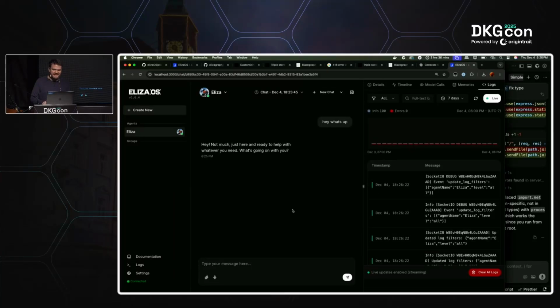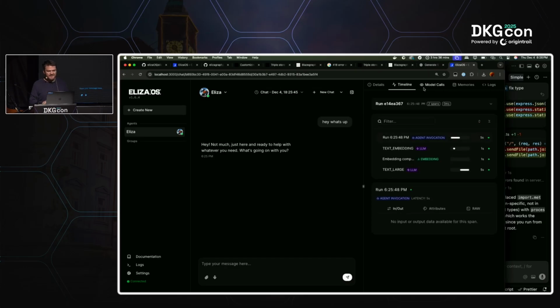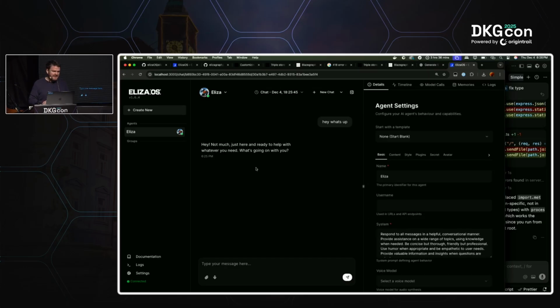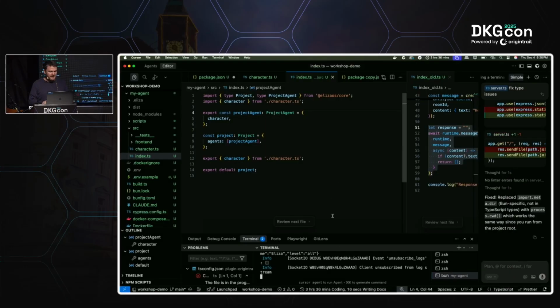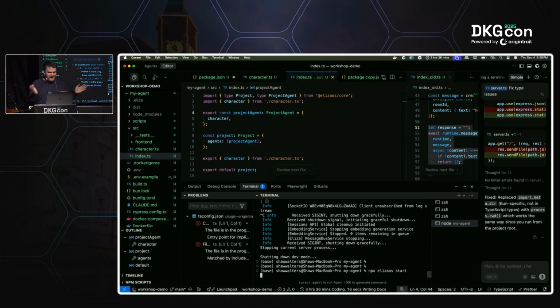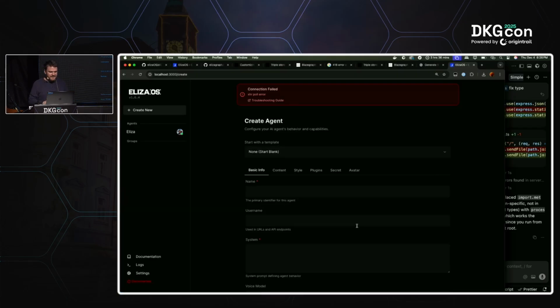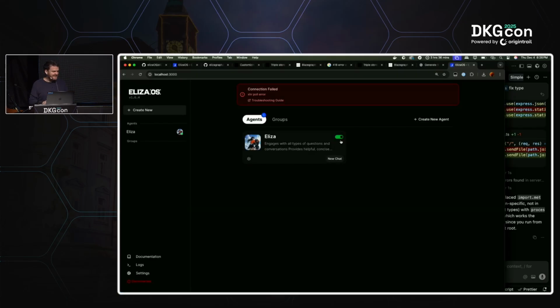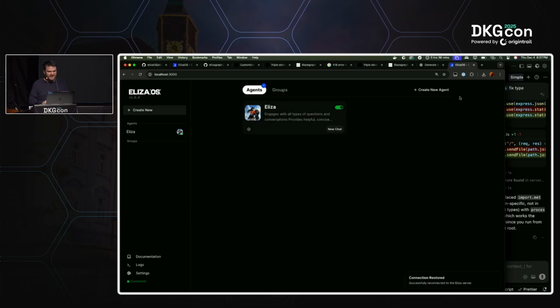So if you're an agent dev who does not want to go deep into PG and Postgres stuff and reading all your tables, then this is a really easy way. We've tried to expose everything that you would need for your agent to actually build stuff. And I could just create new agents from here. I could even skip this whole thing, and say screw it, npx ElizaOS start, and I could just start Eliza with no project. It would still have this in the database because it had set this all up. And I could create new agents from here.